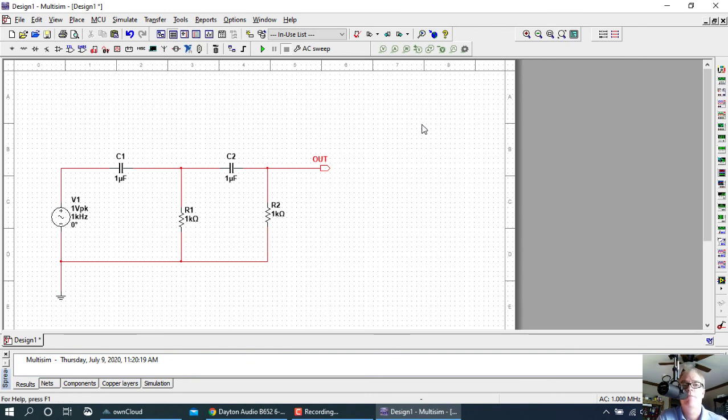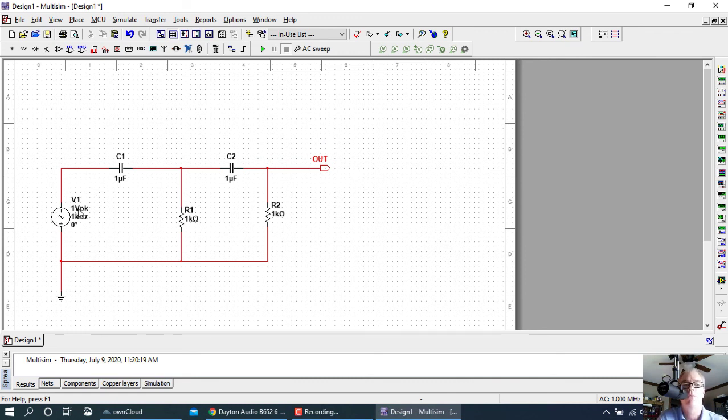Well, I think that's enough for this video. That should get you started and help you in doing a couple of labs where we're going to have to use Multisim to analyze our circuit and find out what's going on in the spectrum of that circuit, as far as how the circuit behaves with different frequencies. That's the whole purpose of this.